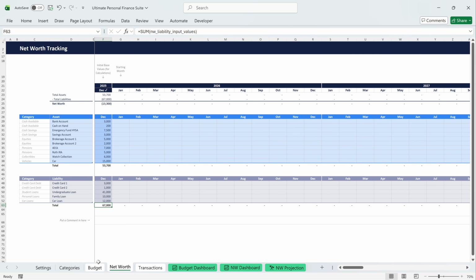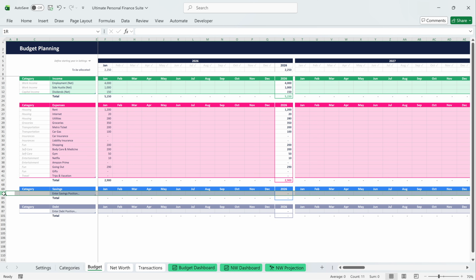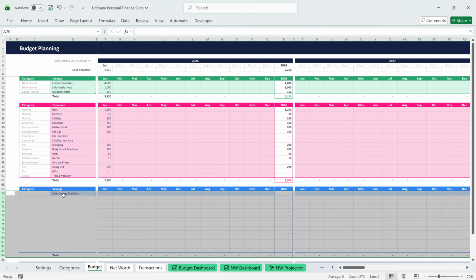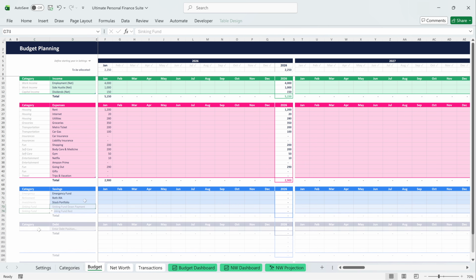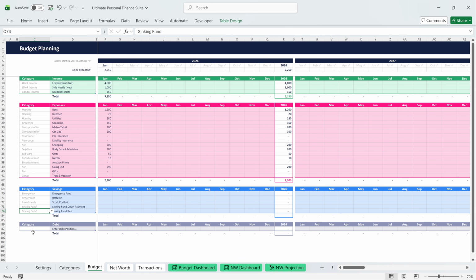With all this in mind, we can then define the respective budget positions in the savings section and the debt section.